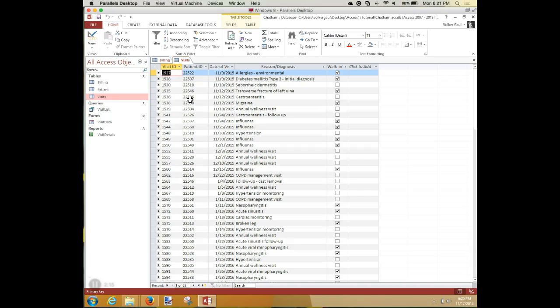Using queries, we can sort in ways that we can't sort in datasheet view. We can and we will sort in datasheet view, but there are other ways to do it that are quicker and more powerful using queries. Queries can actually calculate new values. Database theory says if you can calculate it, don't put it in your database. Like your GPA. Why would Midstate want to have your GPA in a database? Because it's going to change in about 5 weeks. Now they have to go through and change 3,000, 4,000 students' records, GPAs? No. It's not really stored. It just looks like it. Whenever they want it, they ask for it. It gets calculated, and they show it to you. It's not stored. Queries can do that.